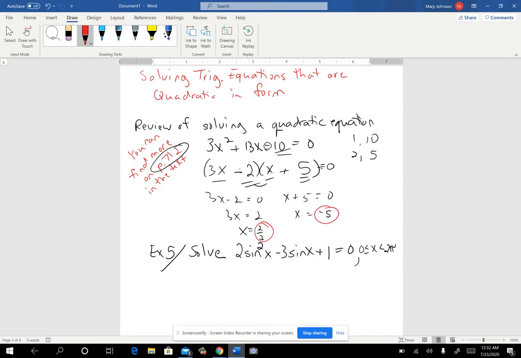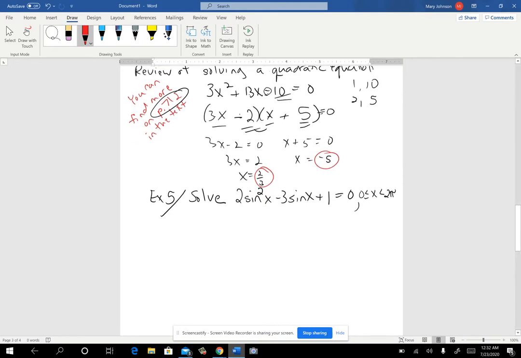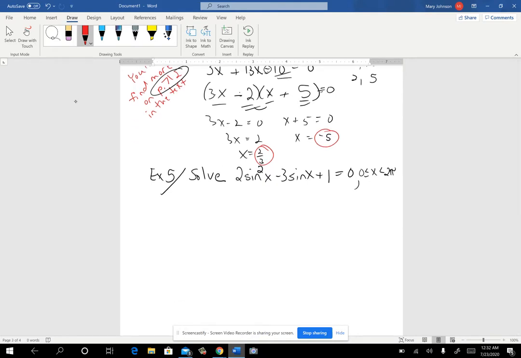All right, so let's see how that works when we have trig equations. So here's what you've got to think about. I have something that's something squared minus 3 times something plus a number. So 2 times something squared minus 3 times something plus a number. So I'm thinking it's going to factor. What I do is I take 2 along with a sine x in this one, and then just a sine x over here. And that's how this first term comes about. 2 sine x times sine x would be 2 sine squared x. At the end, I know I have to have a 1 and a 1. So these have to give me what's in the beginning, and these have to give me what's at the end.